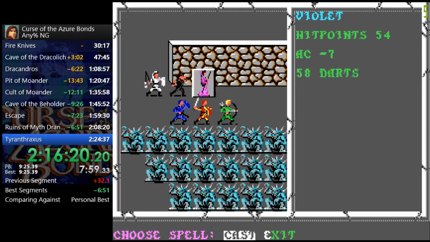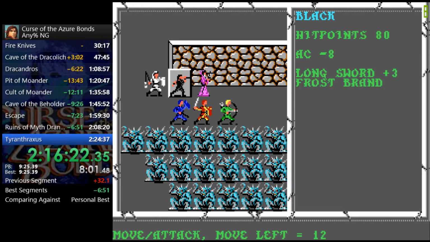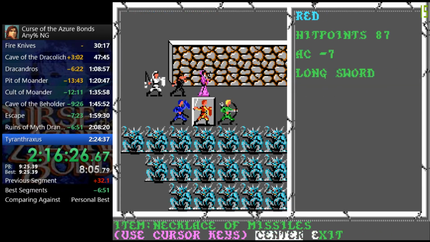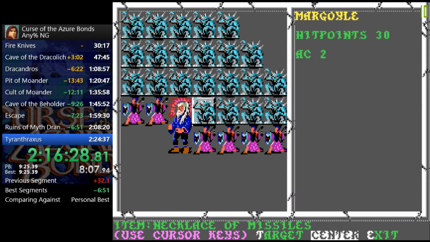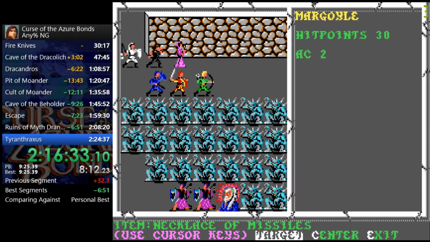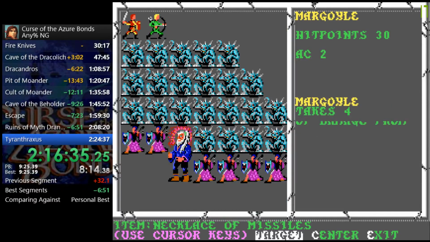I forgot to memorize my Cone of Cold, too. Reached 9th level, got a Cone of Cold, doesn't even matter. Such a big army of guys, but since they can't see us, they can't really do anything. They're just going to stand here in big piles and get blasted with fireballs.